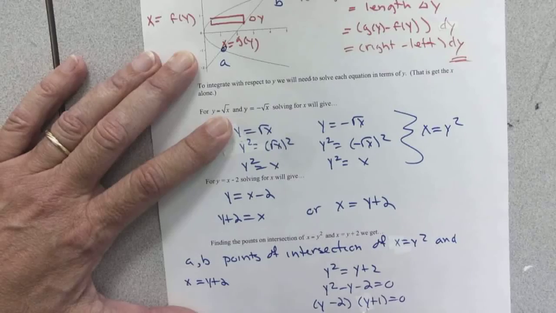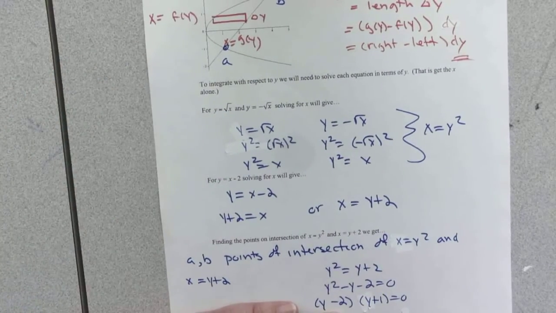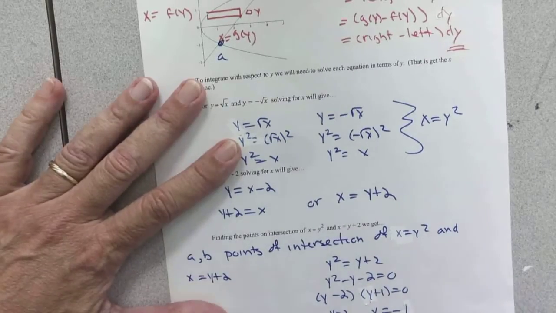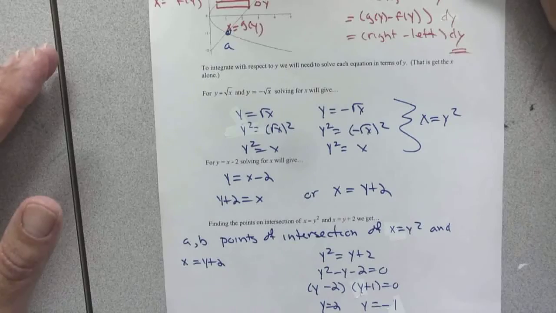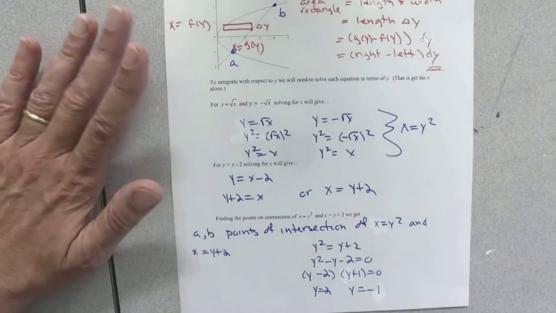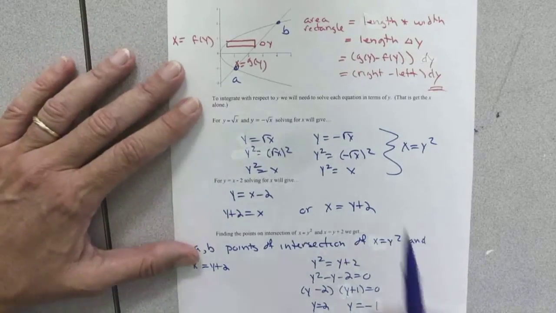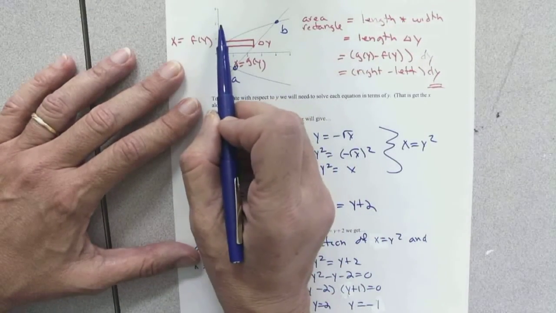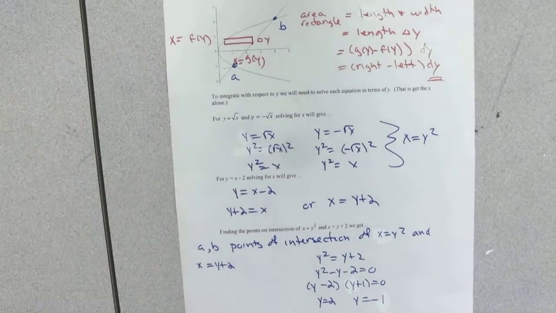And so we get y equals 2, y equals negative 1, which should look reasonable from the graph. Can I get it all on one page here? I'll zoom back in a moment. But it should look reasonable from the graph. y equals 2 looks perfectly reasonable. y equals negative 1 looks perfectly reasonable. Again, you're not allowed to guess by looking at a graph, but your graph should confirm what you found algebraically.